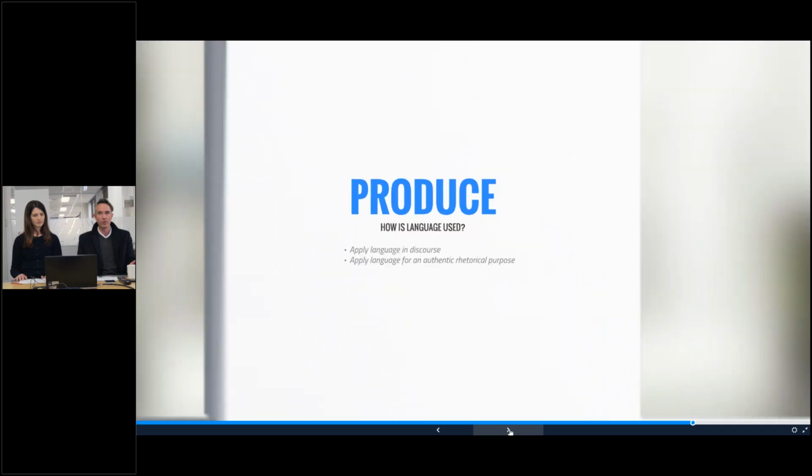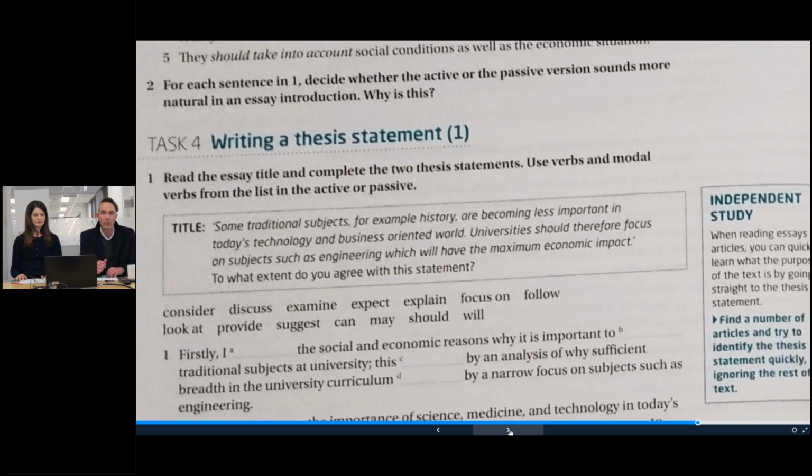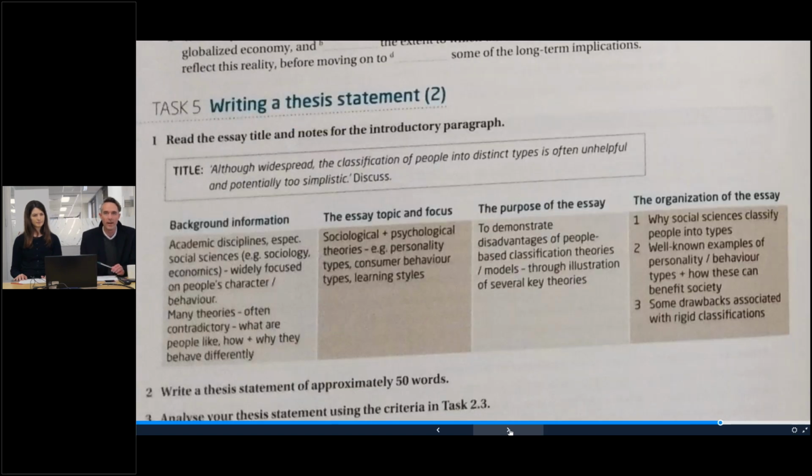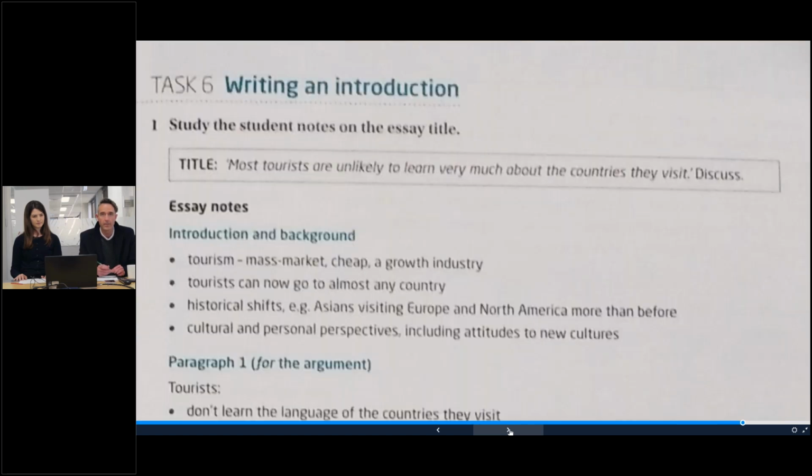In this lesson, this production relates to writing a thesis statement and also to actually writing an essay, which is the final activity, or the introduction part of an essay. What is important here is that this is fed forward into the students' own work, so they're able to apply the language for their own rhetorical purpose.